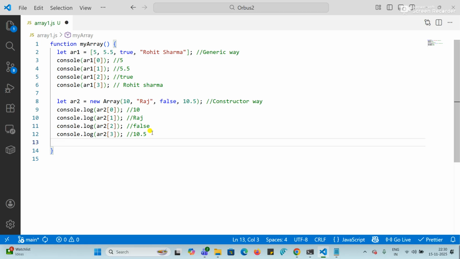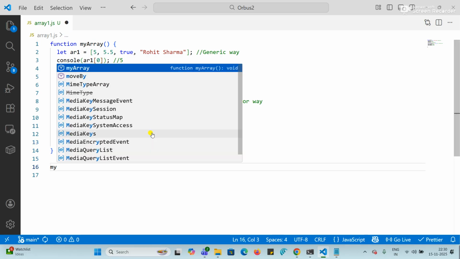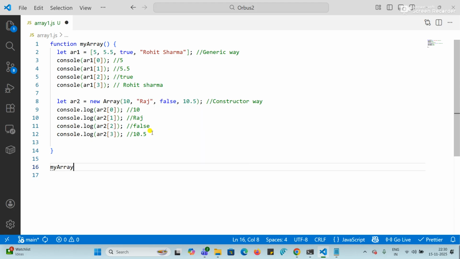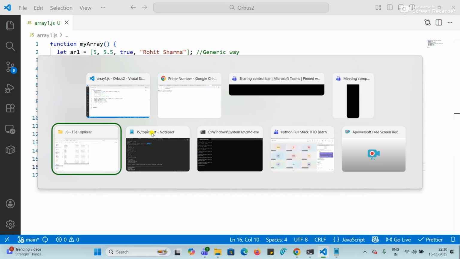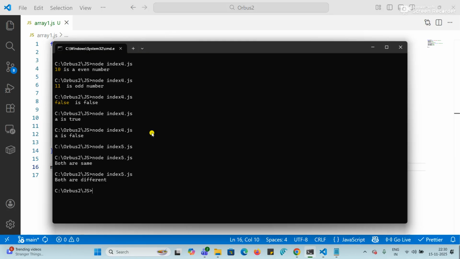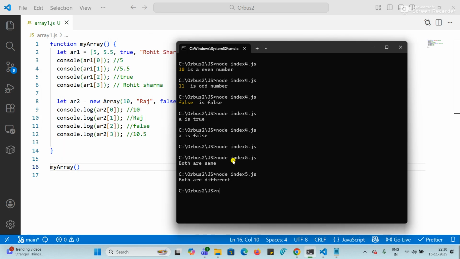Let's see, let's run this program. So first we need to call my array, right? And come to the console, and here we will write node array1.